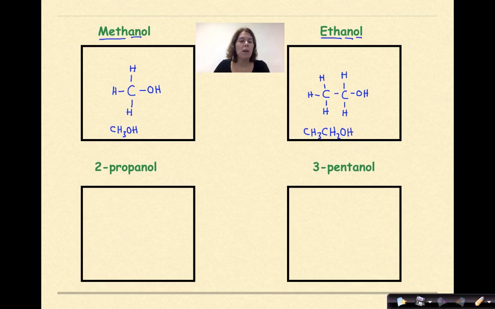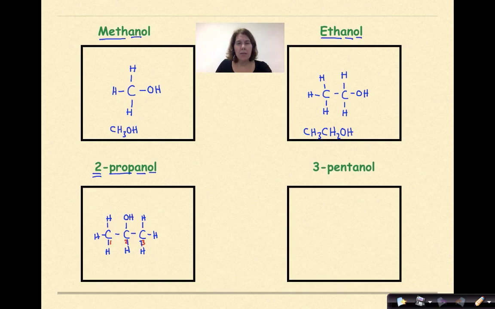Let's do 2-propanol. I'm going to start with prop. That means three carbons. One, two, three. AN indicates my single bonds between those carbons. And then an -ol saying you have an alcohol here. But now I have a number, which means I really should go in and number my carbons. So one, two, three. That means off of the second carbon, I'm going to have an alcohol group. I'm going to put a line up here and OH. And then the rest of my bonds that are coming off these carbons are going to just be single bonds bonded to a hydrogen.